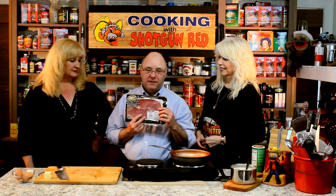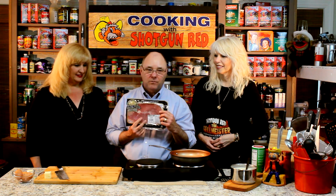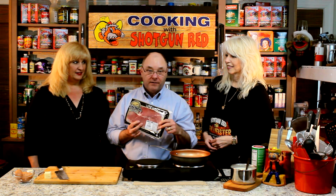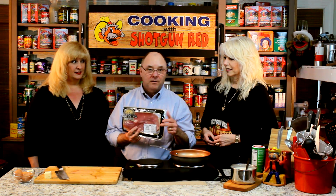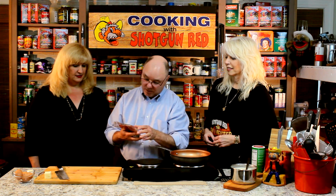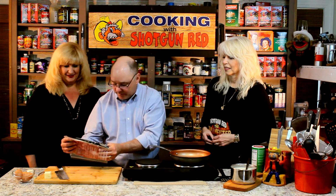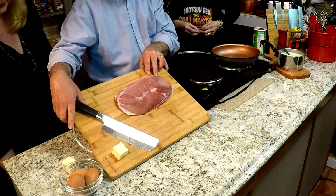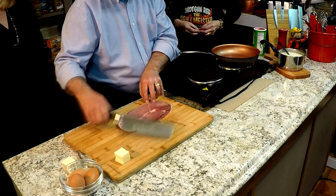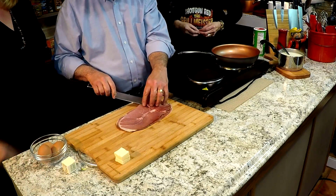What do we have? Good country ham. Get you some country ham. It's much saltier than regular ham. Back in the early days when people did not have refrigeration, they heavily salted their ham so they could store it forever, well, almost forever. But a little bit of this stuff goes a long way. And it's sliced extra thin. It's just beautiful. Look at the cross section of that, just gorgeous. Looks great. So what we do is just chop her up and get a couple pieces of it.